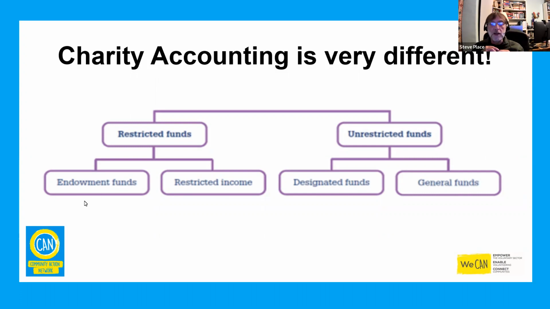Under unrestricted funds, these are going to be your reserves that you might have. So designated funds are reserves where you've got some sort of planned expenditure in the near future, like replacing a minibus, repairing the roof of the building you're in. You might have decided you've won a project where you're going to employ someone for 2 years on a particular piece of work. So you've designated it and you've got a clear plan for that expenditure. And general funds, sometimes called free reserves, is stuff that you've got back.